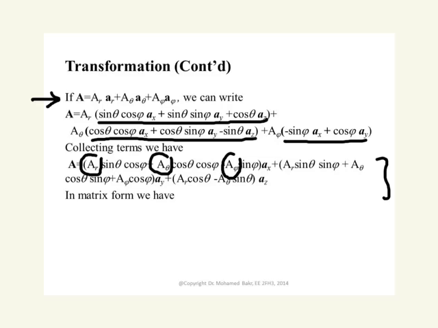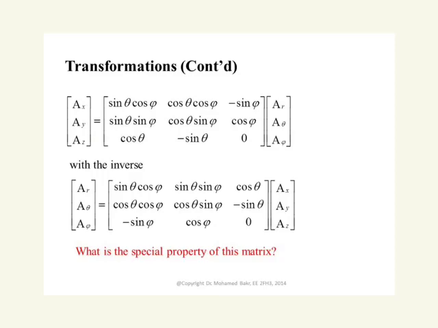This transformation shows that AX, AY, and AZ components can be written as linear combinations of the components in the R, theta, and phi directions. We can put this in a matrix form, similar to what we did in cylindrical coordinates. Organizing the previous equation, we write AX, AY, and AZ in matrix form using a transformation matrix T. This takes us from the R, theta, and phi components to the corresponding X, Y, and Z components. Remember, the theta and phi in the matrix are related to the point at which you do the transformation, not to the vector R itself.